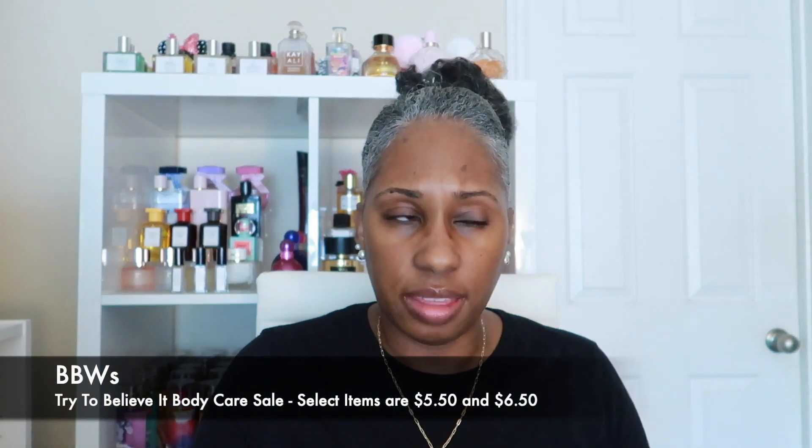Now we're getting into this weekend's sale items. They had the old Bath & Body Works bags — I wanted the new bags but they only had them in the small mini size. I did a pickup order because they had car fragrances for $1.95 — I got four of those, though they canceled a fifth one. I have my receipt: 13 items for a total of $56.83. I used my 25% off coupon. The fine fragrance mists were $6.50 and the shower gels were $5.50.